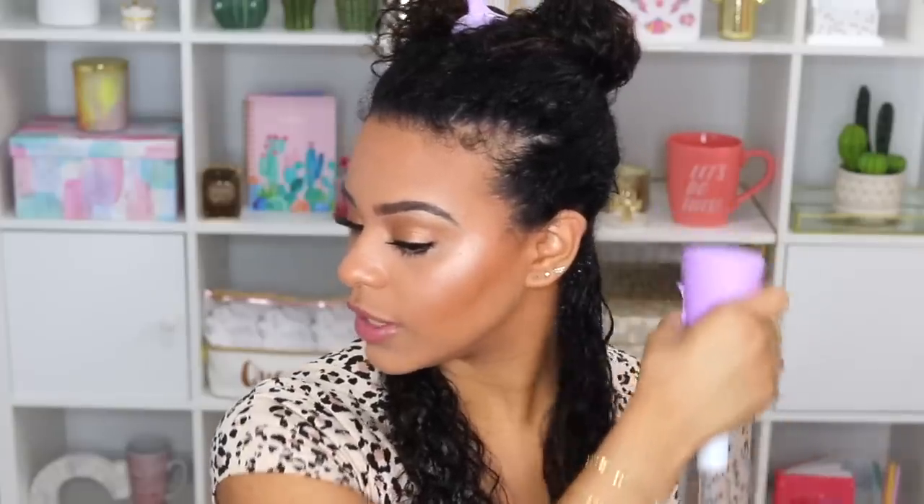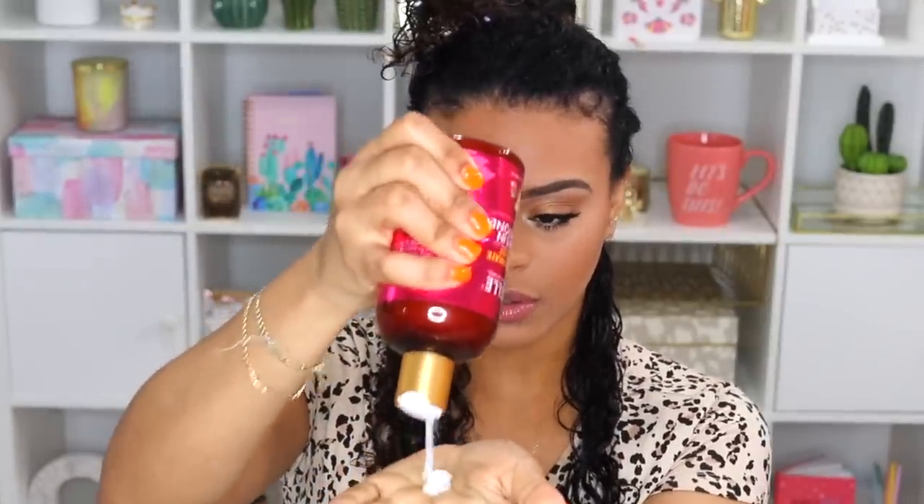Let's get started. I'm going to do exactly what I'd usually do with the Tangle Teaser — saturate my curls in water, then take the Michael Mercier detangling brush. It does detangle my hair pretty easily. I used it in the shower and struggled a bit because it's pretty big and wide, but it detangled my hair fairly quickly with not much shedding. I'm going to apply the leave-in conditioner now — I love the way this collection smells. I was actually going to do a no-brush wash and go, but then I remembered I bought this brush and wanted to see how it defines my curls.